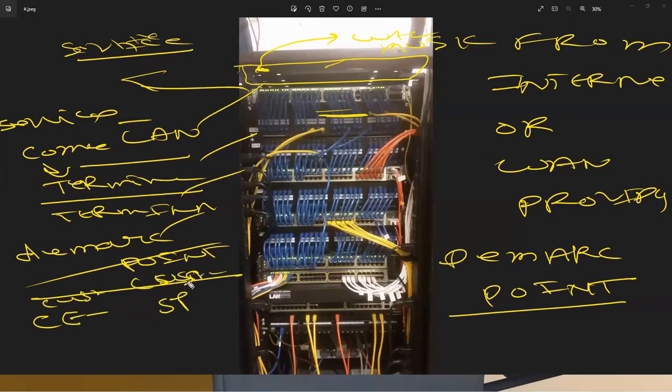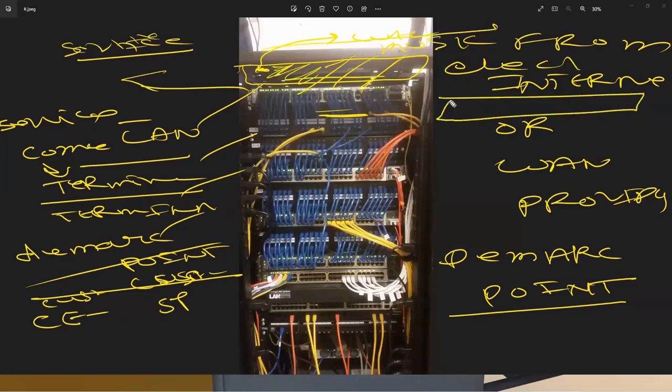It's a shared device between the customer and the service provider. So you have control, and the service provider has control as well. They have more authority than you. They can change a lot of things, but you can make some changes as well. So if you do not have this here, there could be a back room, like an electrical room, where the service provider has this thing. The one on the top, the demarc, would be there.